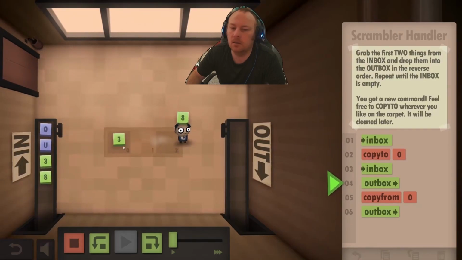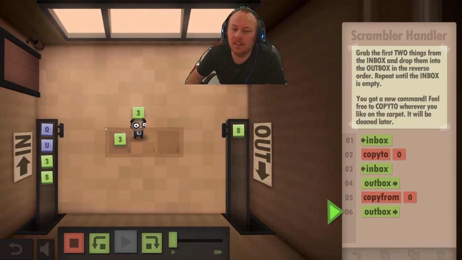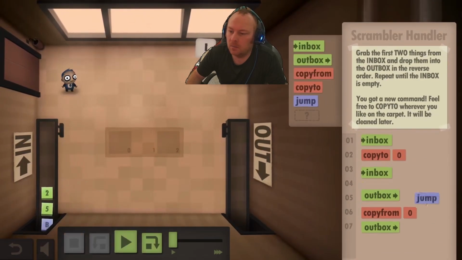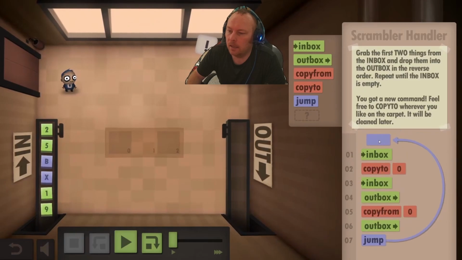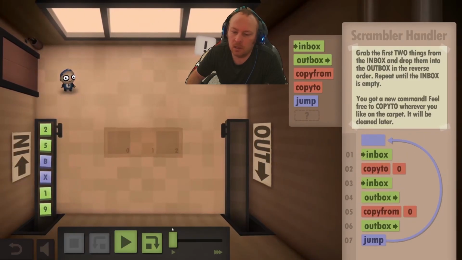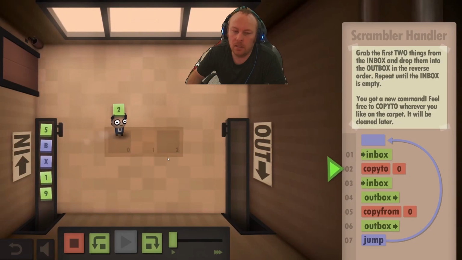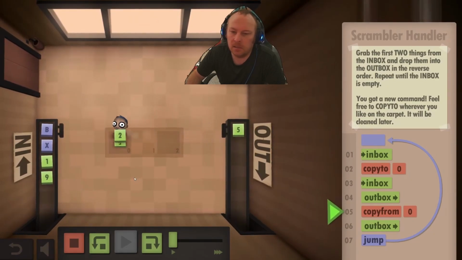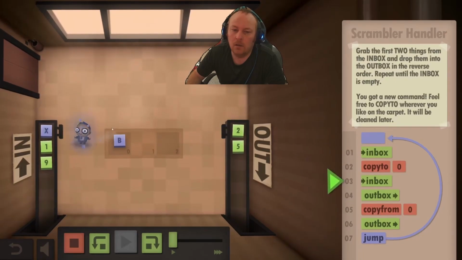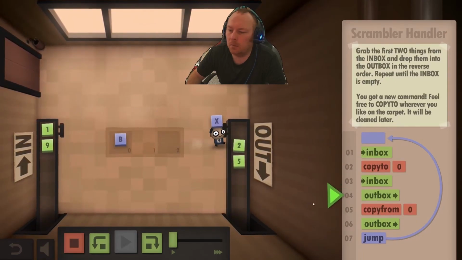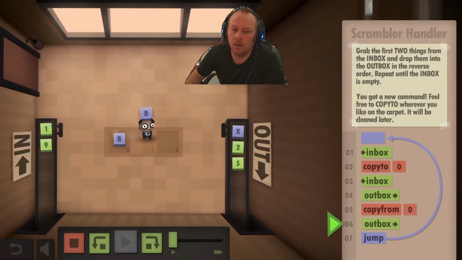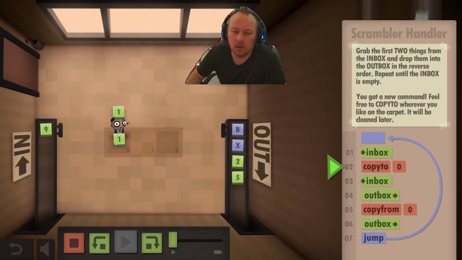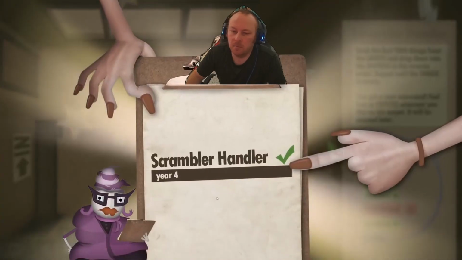Okay, yeah, exactly. So even though he copied it, he threw the original one away. So yeah, that looks right. Now I just need to put a jump on here. And like I mentioned before, there should be a condition in a real programming language that tells it to stop after it runs out of items, but it seems to just do that automatically. Okay, and then even though when I copied from, it left it on the floor, whereas before it actually removed it from the conveyor belt, when it put a new item on that spot, it deleted it. Okay, looks like I passed it.